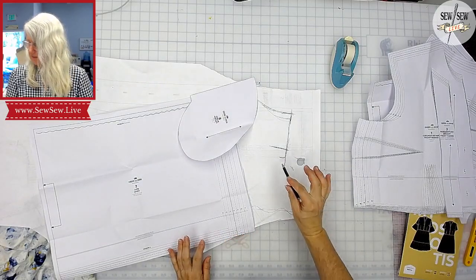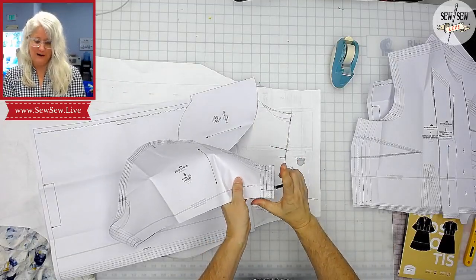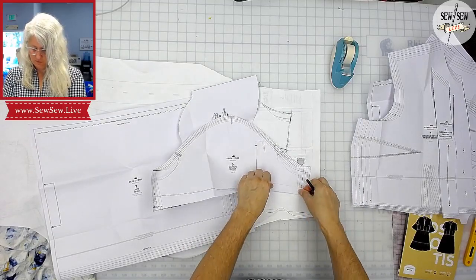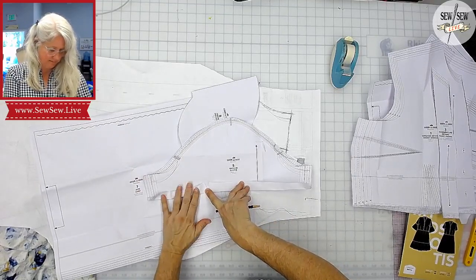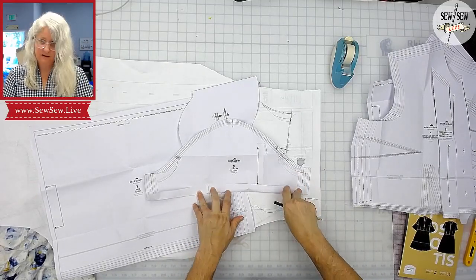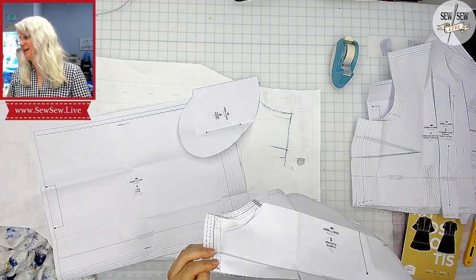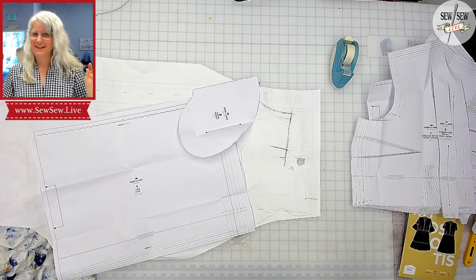It's just very misleading on here because this is actually a right angle, which I love. I love that this is a right angle. I just know that because this is curved, it's just not going to work. So if you tried to fold this all the way up, you cannot do it without it tearing. Right? It can't do it. There, you can see it. That's what happens. We have all experienced this. You're like, oh, my dress is done, or the sleeve is done. My whole outfit's done. I just need to hem my sleeves. And then you're like, what the heck? I can't get it to fit, you know?